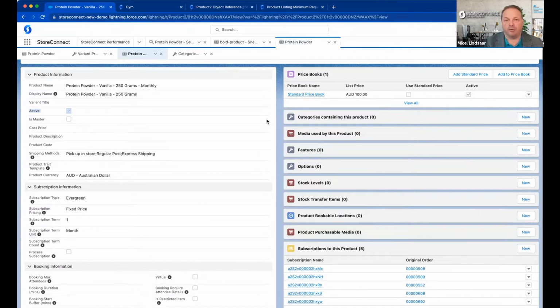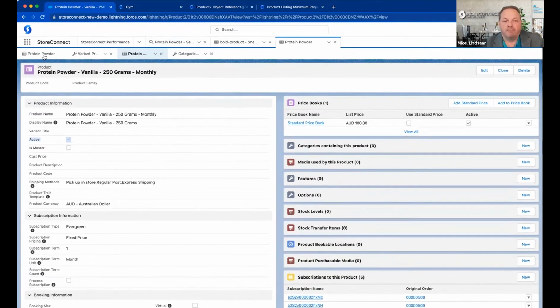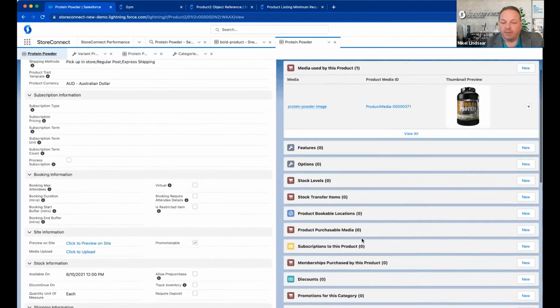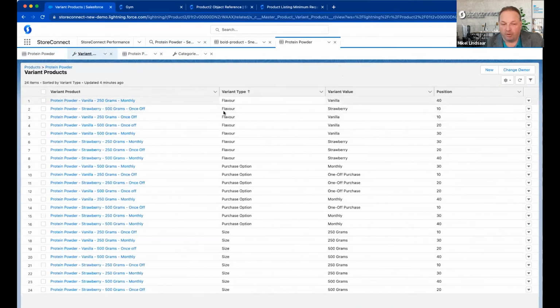So you just go ahead and create a spreadsheet with all those items, and you would upload it. You'd probably have to do 2 or 3 sets of uploads because you would create all the product variants first, and then you'd upload the product variant object join table. What I mean by that is you would have this master product, then you'd create all of these variant products, and then you would do an upload of all of these in one spreadsheet with those correct IDs in the spreadsheet that you're uploading. So yes, you can definitely do it.